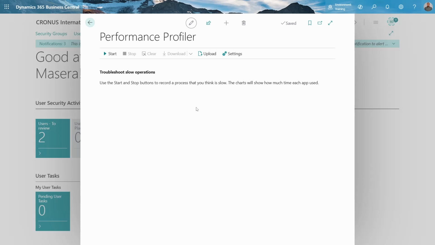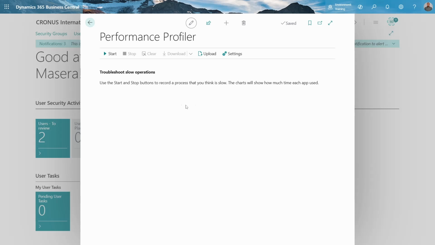Similarly, you can record an activity. For example, you notice that when the user is creating a sales quote, there is a lag in performance when they are posting the order or converting the sales quote to a sales order. Depending on what is happening on the user's side, you can identify a specific area in the system that has a performance issue. And this is what this demonstration is all about.